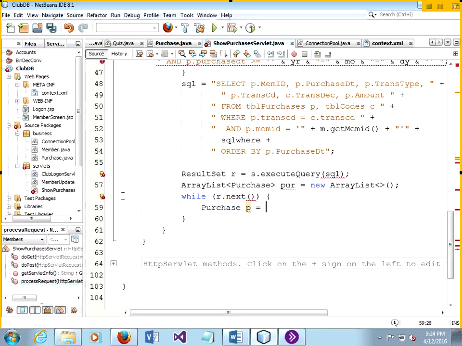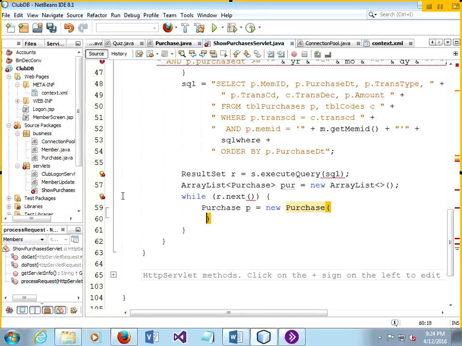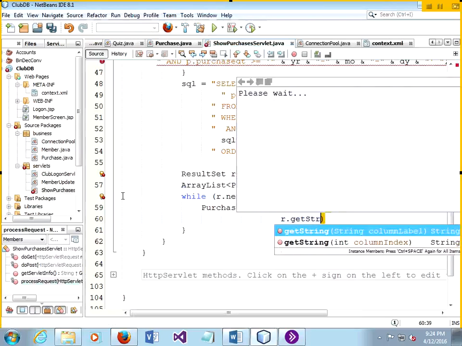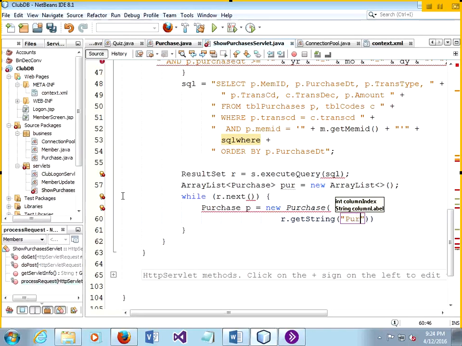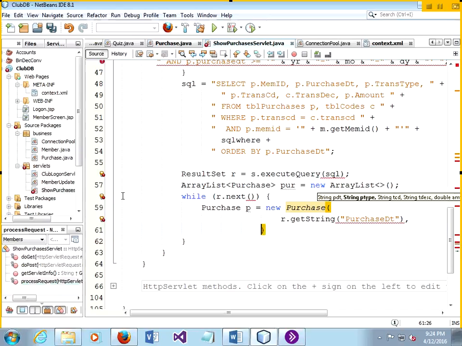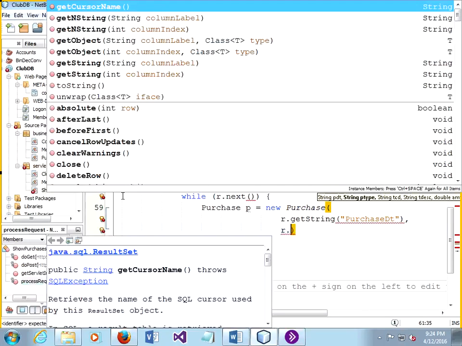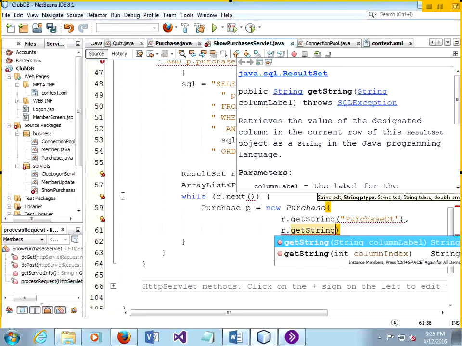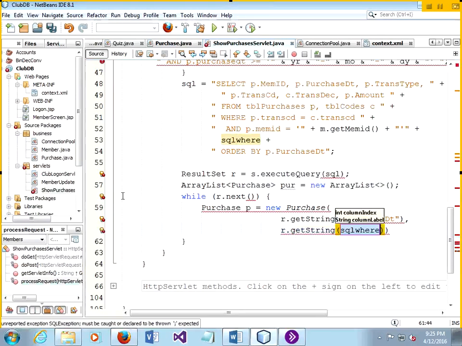We will create a purchase object P as a new purchase, and we will send it data out of the record. So r.getString for purchase date, and r.getString for trans type.